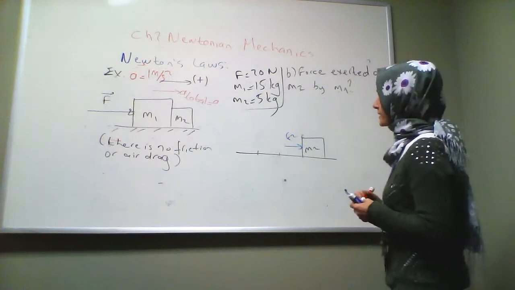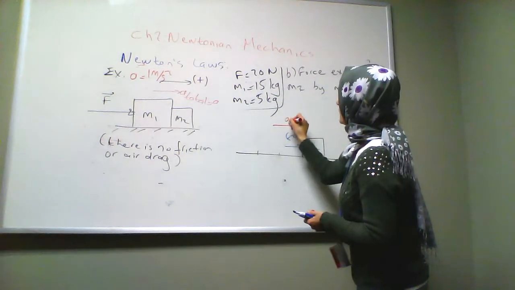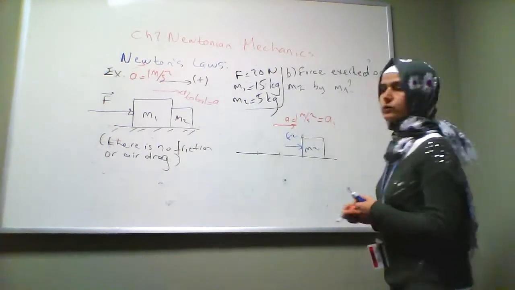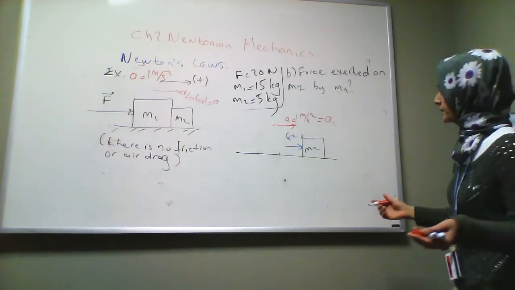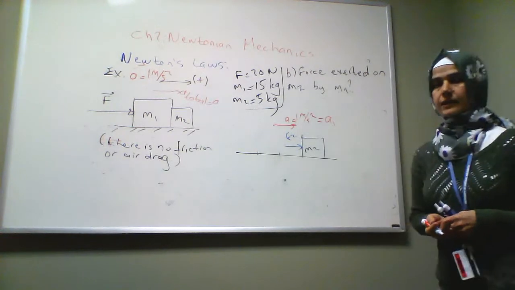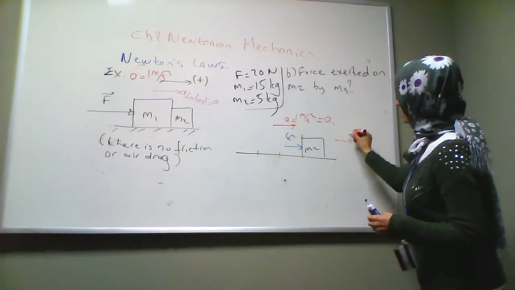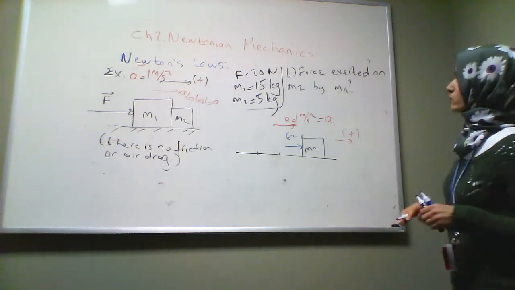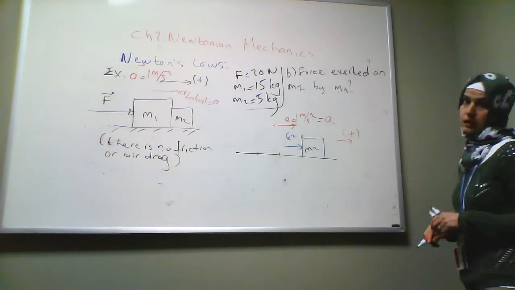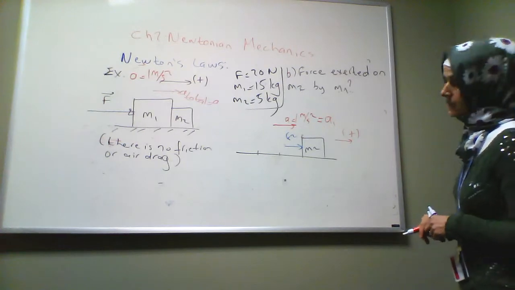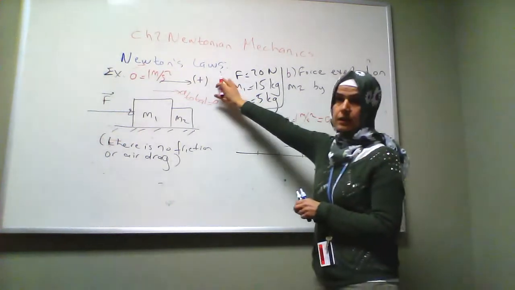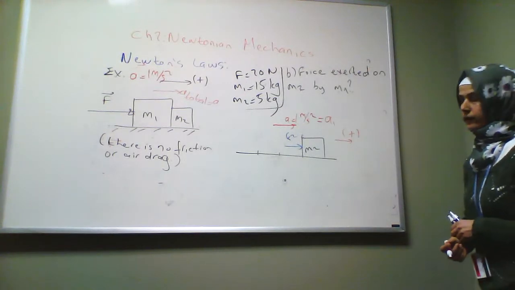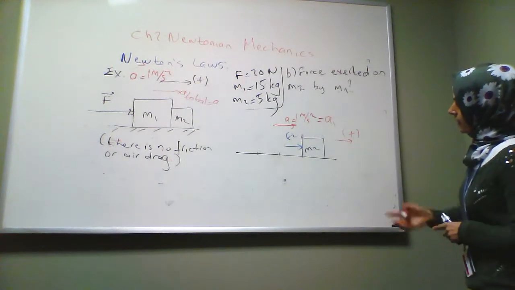Now the system had an acceleration. I know that A total, which I called A, is 1 meters per second squared, and this is also equal to A1. All the objects in the same system accelerate with the same acceleration. This was my direction of choice for the system, so I'm not changing it. I don't want to change my direction in a question, otherwise I would get a wrong answer. That's important. If I pick my direction, I stick with it, always, for all the parts of the question I'm dealing with.